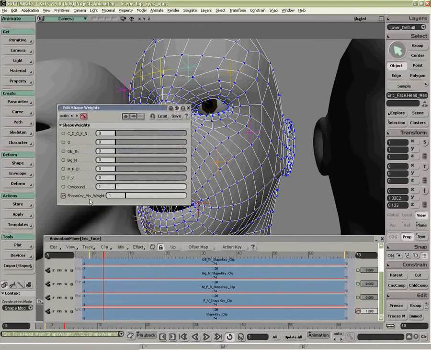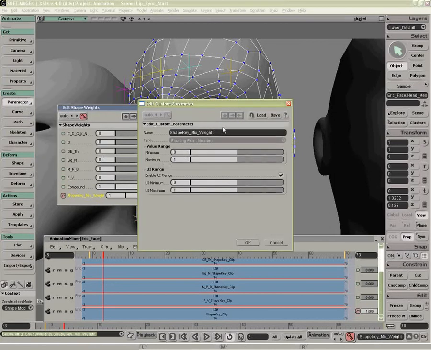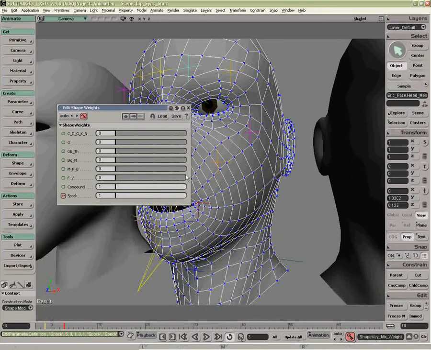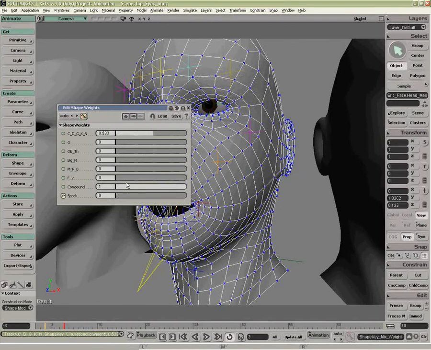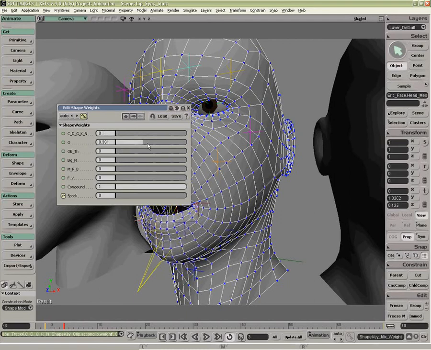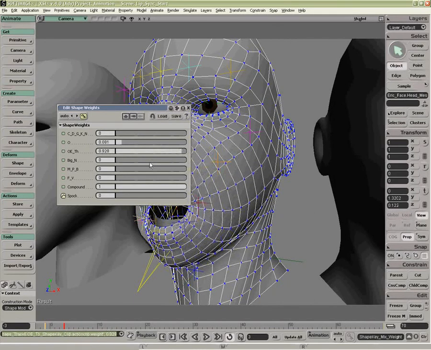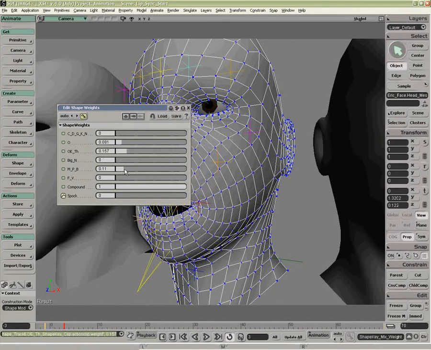It has also been added here, and again I'm just going to edit this, and I'll call this Spock. There we go. So I can link expressions as well as the phoneme shapes directly inside here.